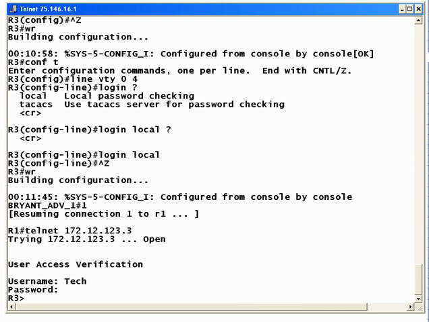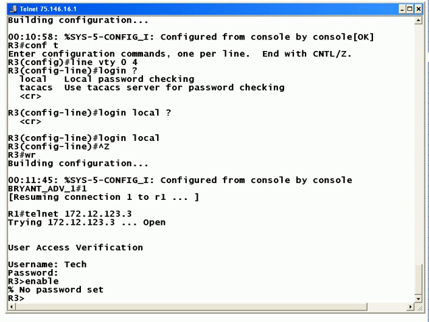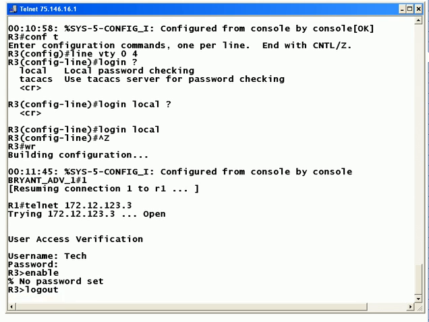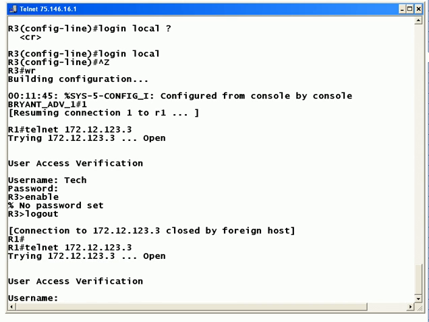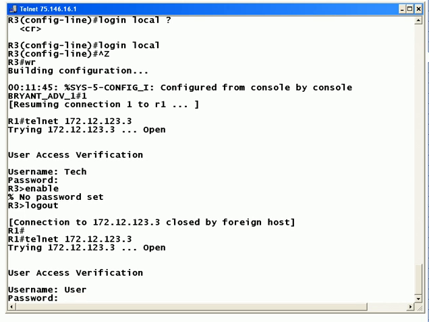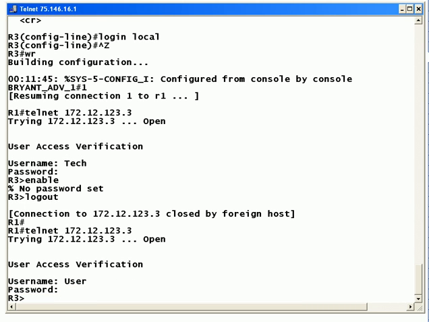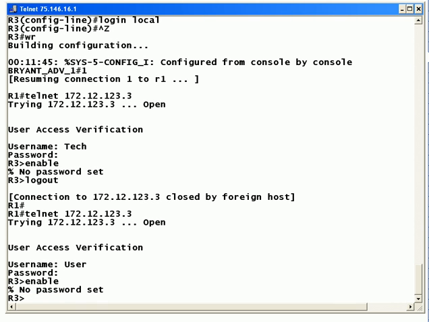And it was successful, but note that I am in user exec mode right now. And that's what we wanted to do. That's the default. And since I didn't set an enable password, this user literally cannot get into enable mode. They can't really change anything. So we'll log out of that connection, and now let's try that username, tech. And I'll type in user, watch your caps, and I'll put in the password for that username. And again, I'm put into user exec, and I literally cannot get into enable mode. So this is a good way to allow, say, a tech support person to come into your router, maybe run some basic show commands, but you don't want them changing anything. This is how you can set that up.